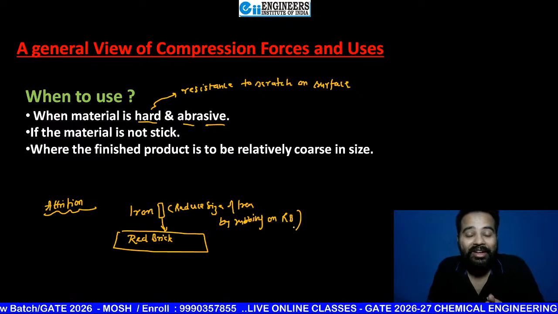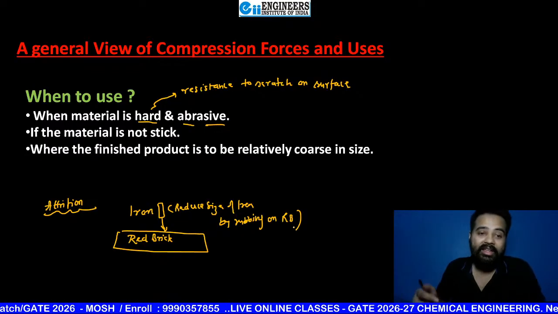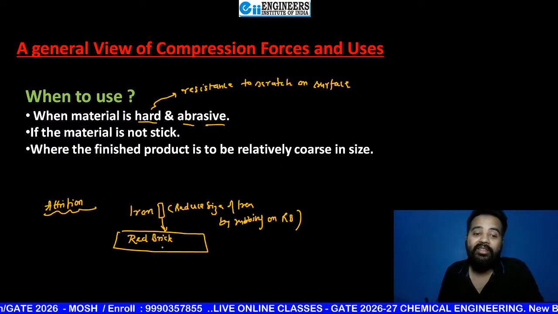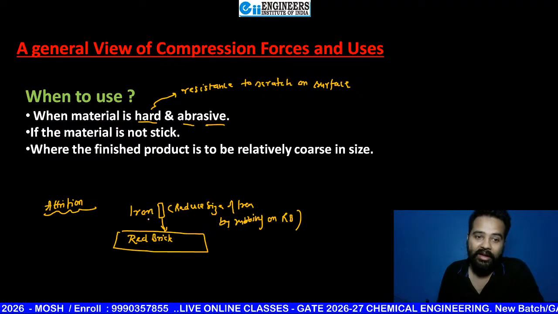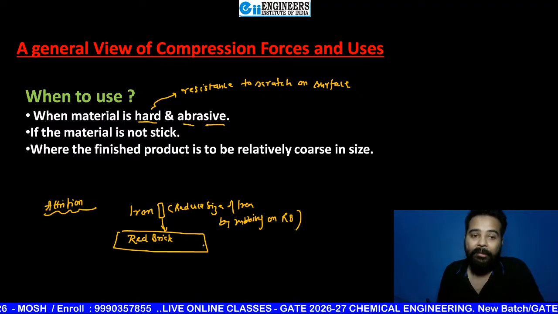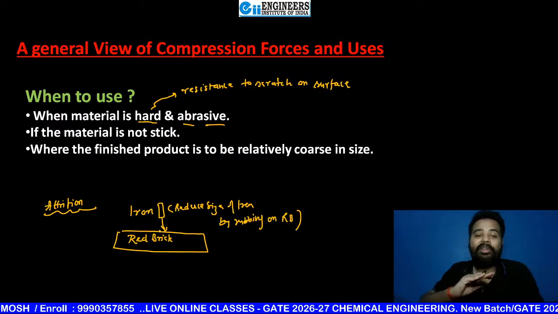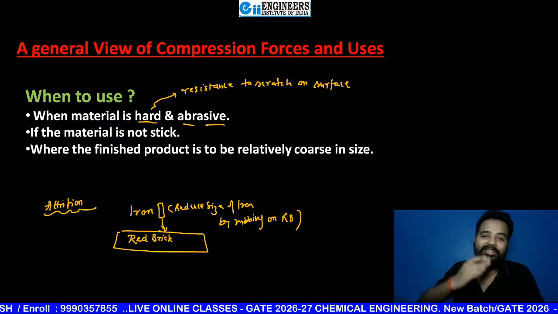So the same thing written here, abrasive, abrasion. यहाँ क्या कर रहा है? Red brick का abrasion हो रहा है. Here the abrasion is done of this red brick by this iron. This iron is going to abrase this red brick. This is abrasion. घिस रहा है इसको, धीरे धीरे घिसता जाना है.